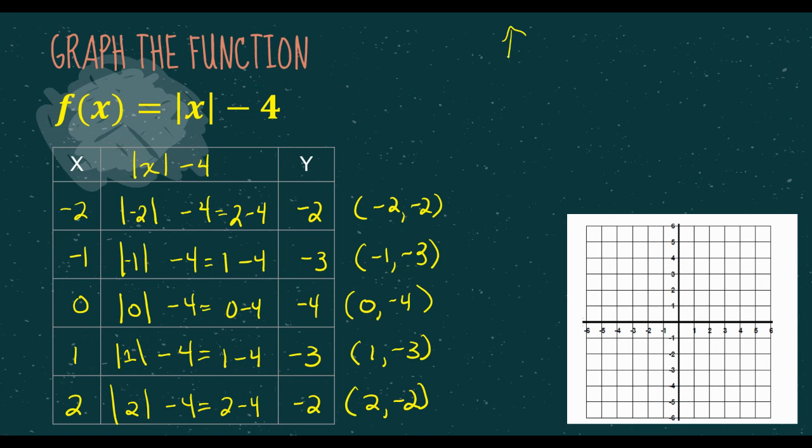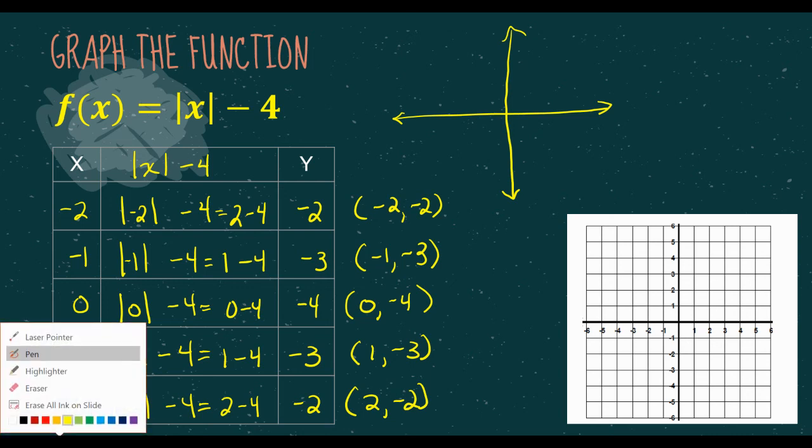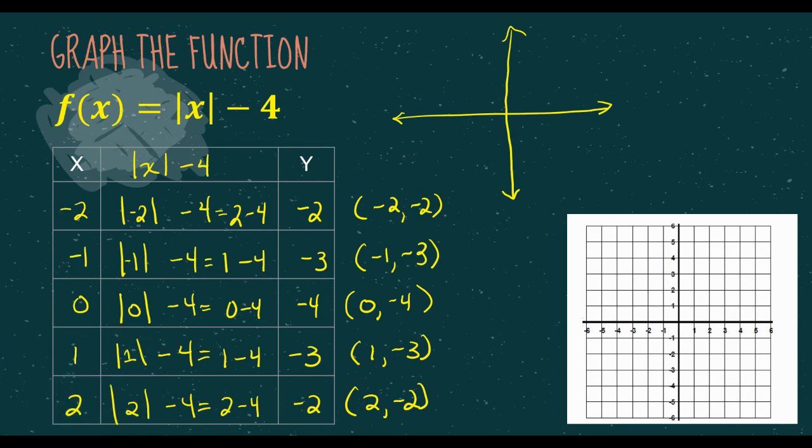So I expect you to draw a grid or use graph paper. So I'm going to graph these. Left 2 down 2 would be here. Left 1 down 3. This one I say 0, don't move, down 4. Then right 1 down 3. And right 2 down 2.